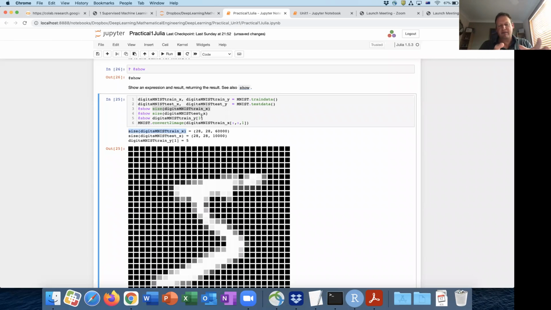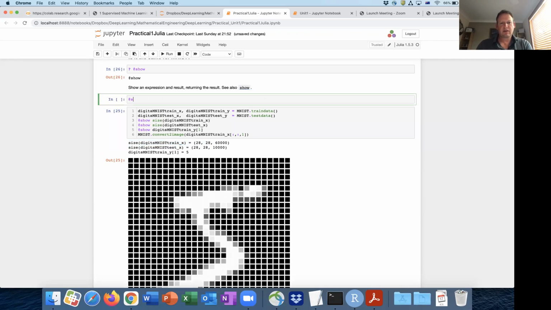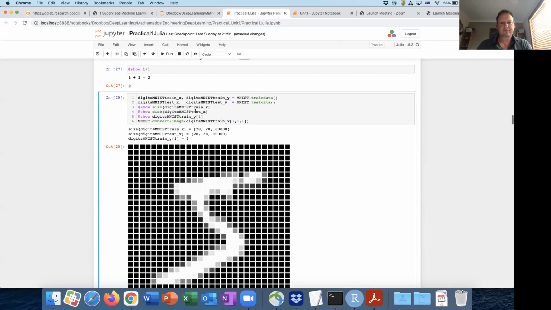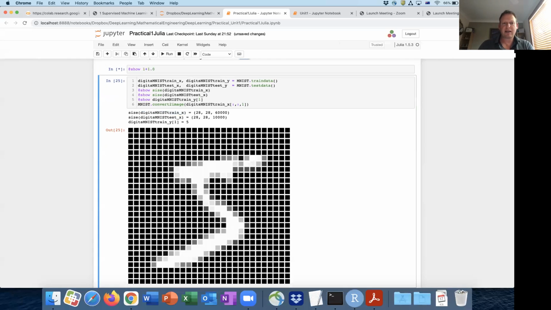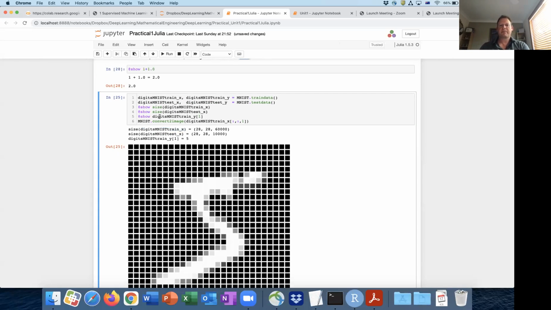And then an LLVM compiler compiles it to your machine, Mac or Windows, or well, to the CPU that you're using. Of course, you typically can't refer to this in the program, size of digit MNIST train X, that's exactly what we do, right? But with a show macro, you can do that. So here, show of 1 plus 1. You see it says 1 plus 1 equals 2. It took the way that we formatted this expression in the program. If you do show 1 plus 1.0, it equals 2.0. All right? Anyway, a lot of words for show.